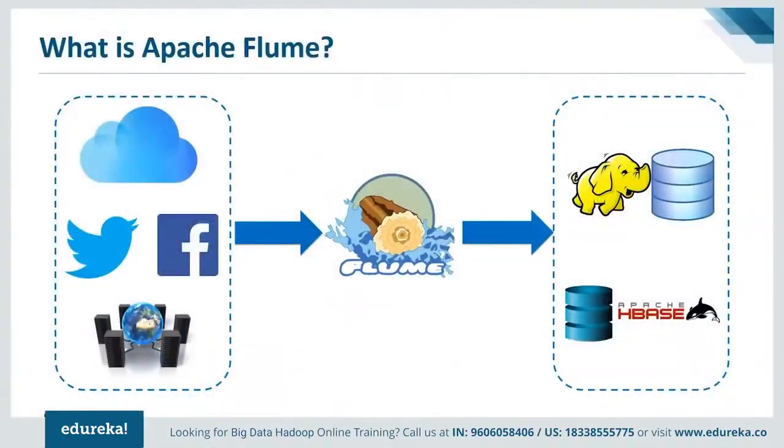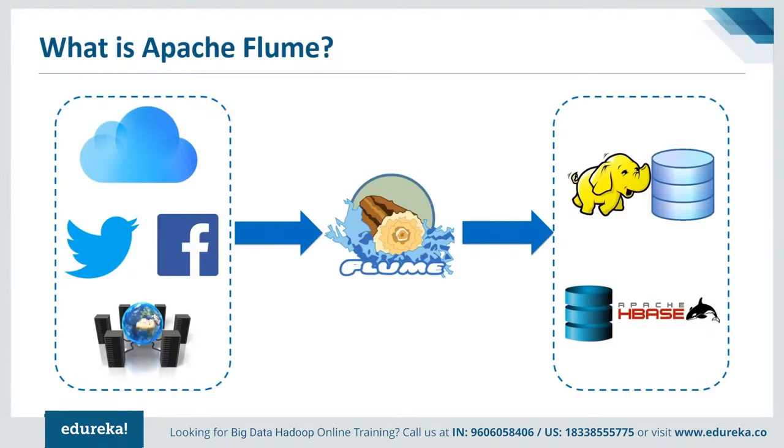So what is Apache Flume? By now, you all might have thought that Flume is a tool for data ingestion into HDFS. It collects, aggregates and transports large amounts of streaming data such as log files and events from various sources like network traffic, social media, email messages, etc. The main idea behind Flume's design is to capture streaming data from various web servers to HDFS. It has a very simple and flexible architecture based on streaming data flows.